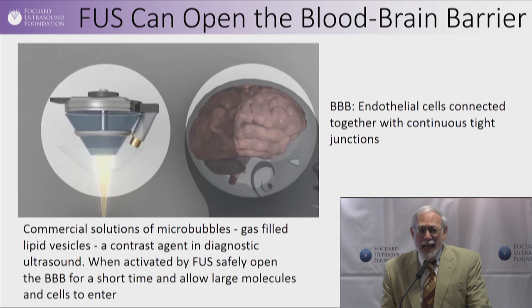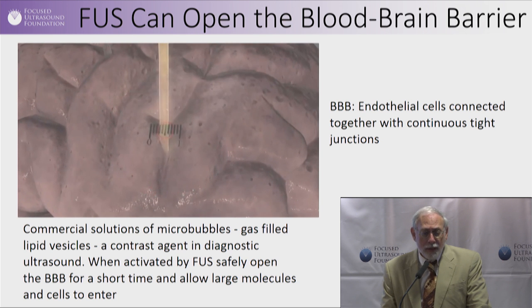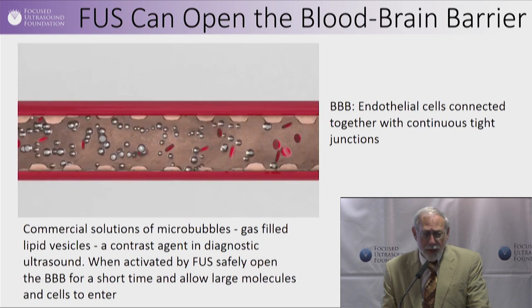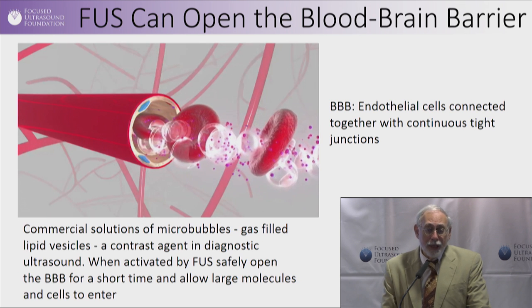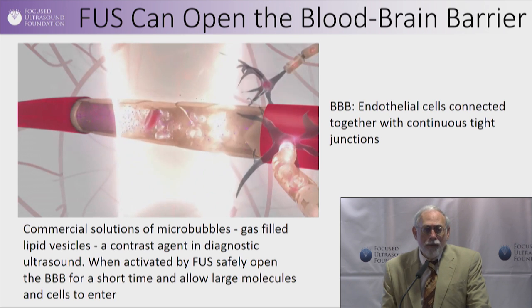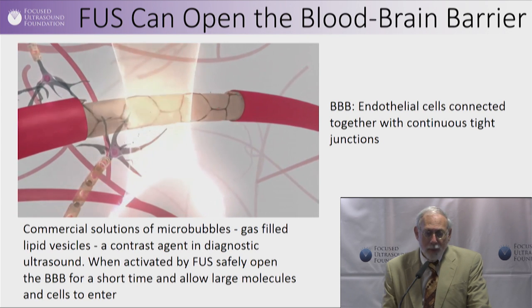And for the last 40 years, there have been very primitive techniques to try to open it, but it can be opened with actually relatively low amounts of power, as you see in this animation from the Columbia group, to essentially put microbubbles that are commonly used as contrast agents if you've ever had an echocardiogram. If you get an injection, that's what you're being injected with so that you get better pictures. But when more intense ultrasound hits these microbubbles, they vibrate very violently, and some of them even explode. And that force pops open the specialized lining, all of the lining cells normally in the brain, they're all linked together. And when that area of targeted focused ultrasound hits that area, they really pop open.